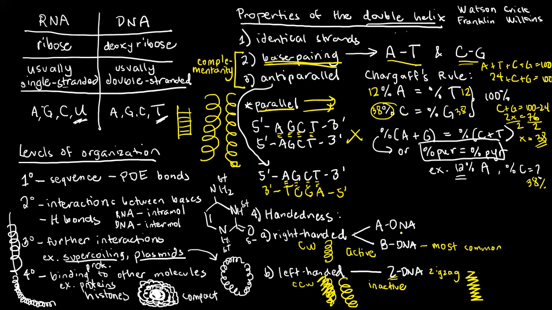And just like the A-DNA, the Z-DNA is normally rare to find. Going deeper, Z-DNA actually has some purpose. However, it's not as common as the B-DNA. So these are the properties of the double helix that we need to know as we try to understand more about nucleic acids in the central dogma.